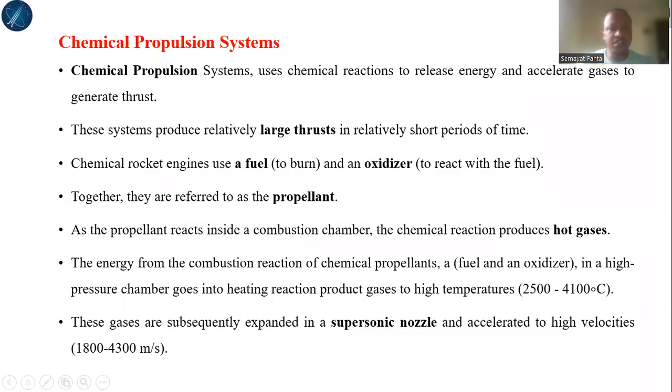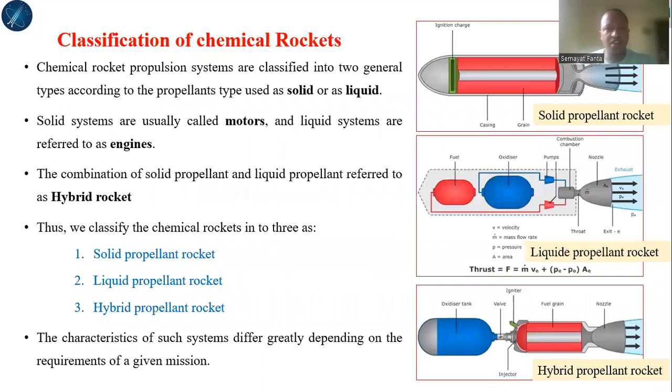And the chemical propulsion system, finally, we categorize into liquid and solid, and also hybrid. When liquid and solid come together, then it becomes hybrid. So this is the classification of chemical rocket systems. And all the intention is to produce thrust, to move the vehicle forward. Okay, so the intention of all propulsion systems is to make our vehicle move forward.